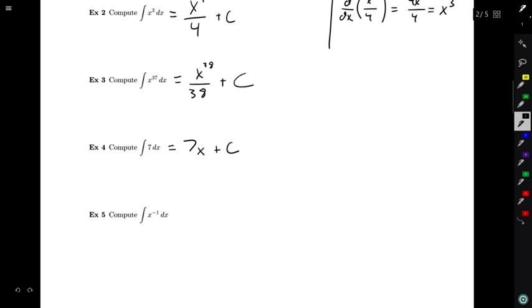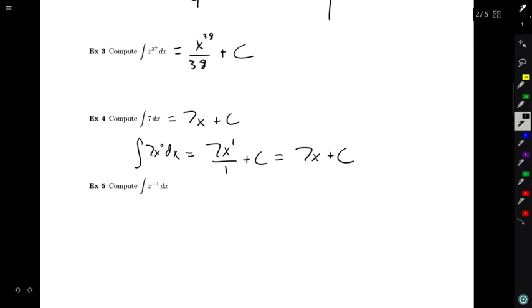But another way to think about this problem would be to think about this as the integral of 7x to the 0 dx. X to the 0 is just 1. And so if we were to use this pattern that we have, where we're increasing the exponent by 1, we would be left with 7x to the 1, divided by the new exponent, 1, and add c. And this is exactly the same as what we had above, 7x plus c. So here, the power rule for integrals is secretly getting used. We just don't quite see it because that x to the 0 is kind of invisible.